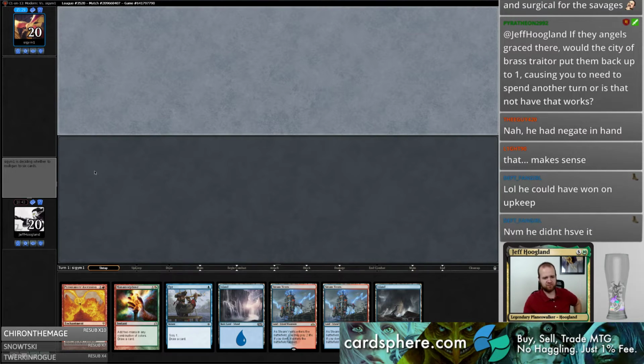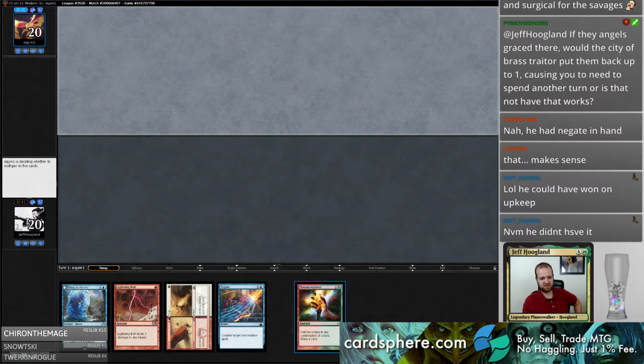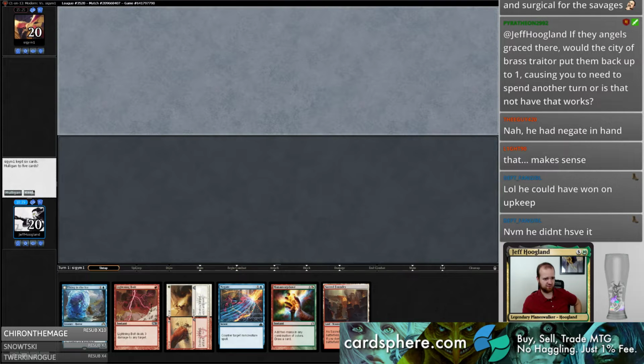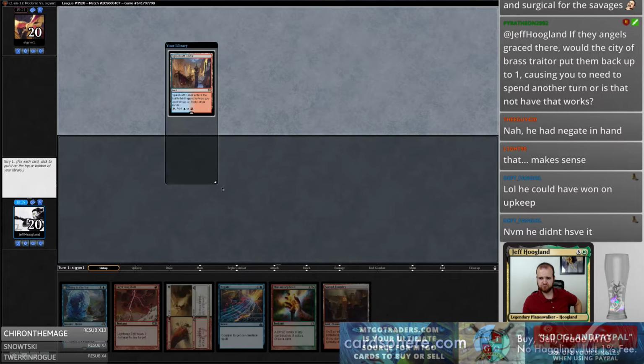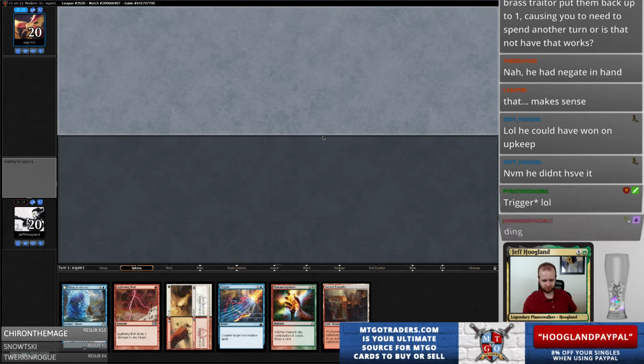Sand's not very good. Lacks white mana. Lacks a threat, really. Sand needs a second land. I'm on the draw with the scry. No, that's not how that works. If you're below one, Angel's Grace doesn't help you.